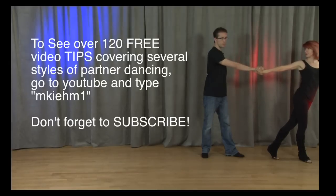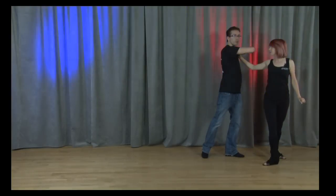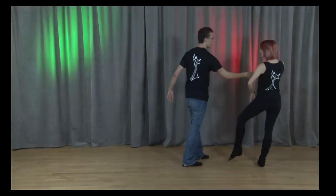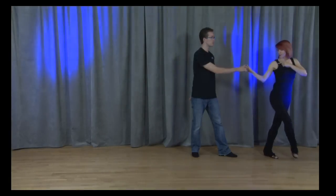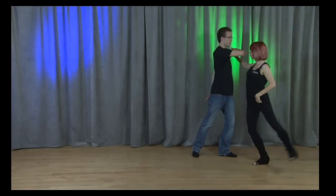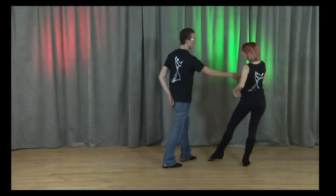Now from here, we're going to lead a basic sugar tuck. What we're going to do is transfer weight onto our left foot to bring our partner back to us. And then I'm going to lead what's going to feel to her like a one-footed spin as I triple step for one and two. Now let's go over the follows footwork on that real fast. Follows, because my energy is going this way as I look back to him, I am already wound up and prepped for one foot. So this will feel really natural to do that instead of my tuck. And notice that I'm staying over-rotated into that arm.